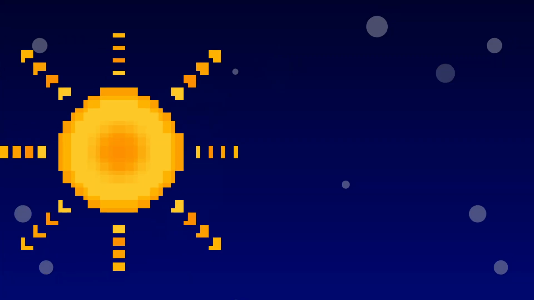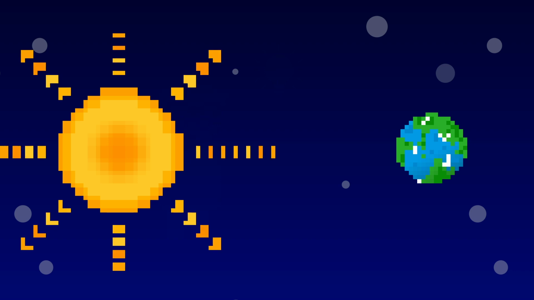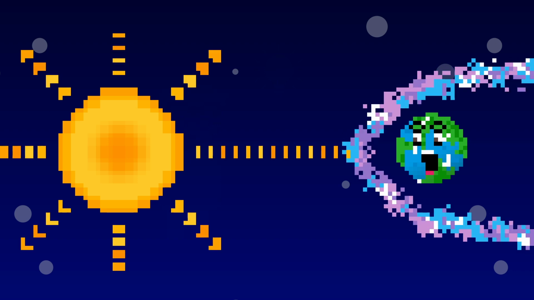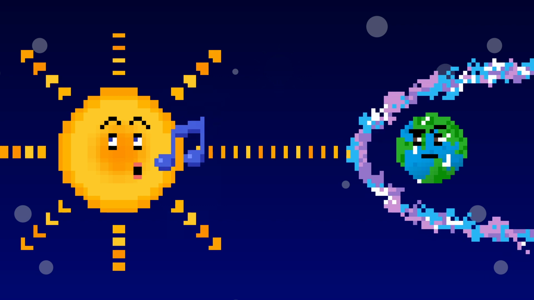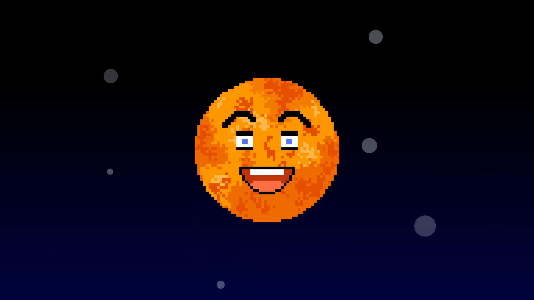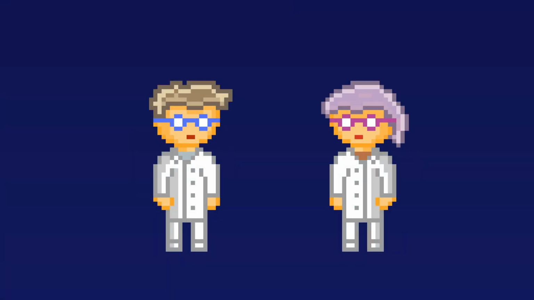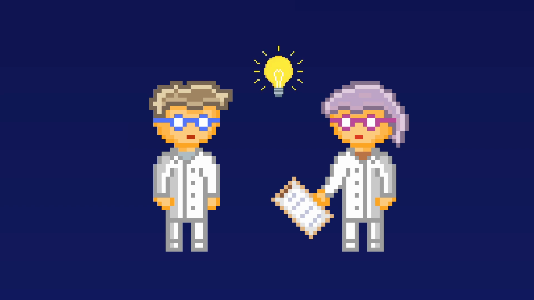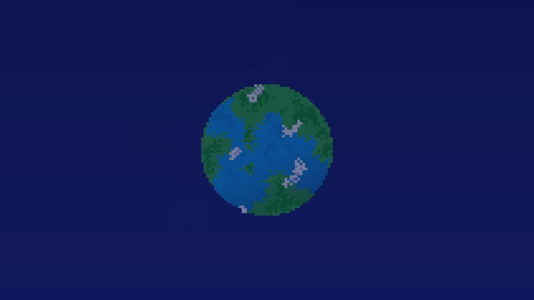Luckily, a lot of the harmful effects are mitigated by the protective magnetic bubble around Earth. This is called the magnetosphere and serves to deflect most of the solar energetic particles expelled from the sun. However, human spaceflight beyond the protection of the magnetosphere must consider the impact of these particles, such as for future missions to Mars. Space weather is an ever-growing field in solar physics, and its research is extremely important for our lives both on and off planet Earth.